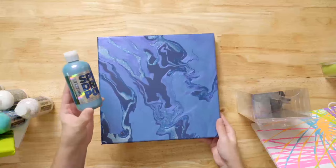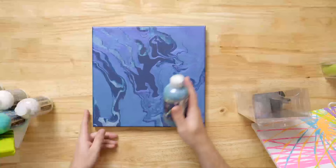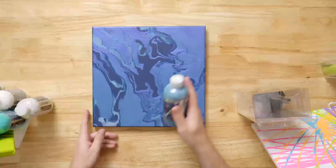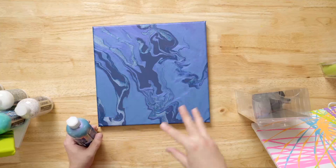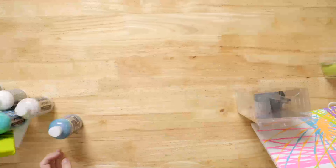Our next color is Denim Flash. This one's really cool because it almost has a denim color — that's why we named it — and then it flashes to a really pretty lavender purple. To clarify, most of these canvases I'm showing you feature these new colors mixed with some of the existing colors. This canvas actually uses some of our existing glitter and our ocean navy blue. You can mix these with all kinds of colors.